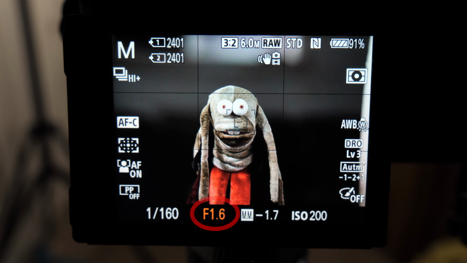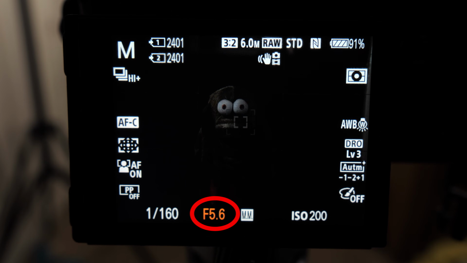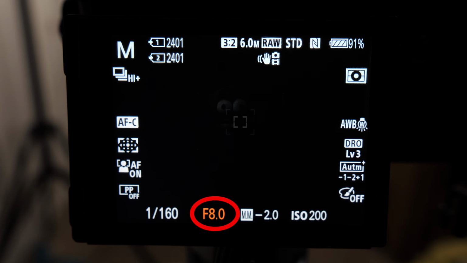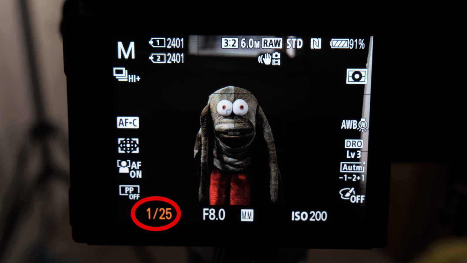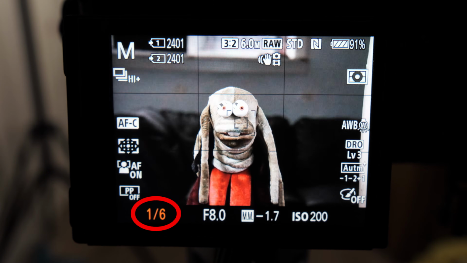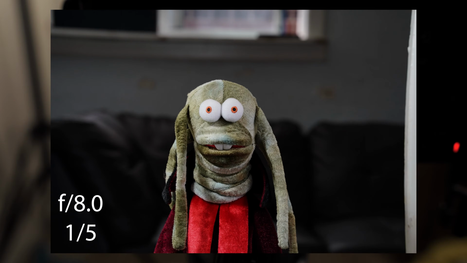So now say we wanted to have more in focus. We made the creative decision to have more in focus. So we're going to go up to f8 here. But now our scene is way too dark. So now we're going to have to compensate the other way with shutter speed and slow it down until we get the proper exposure again. Now we're at 1/5 of a second. That's all compensating for that aperture hole being shut down even more. You can actually hear how much slower that shutter speed is at 1/5 of a second.